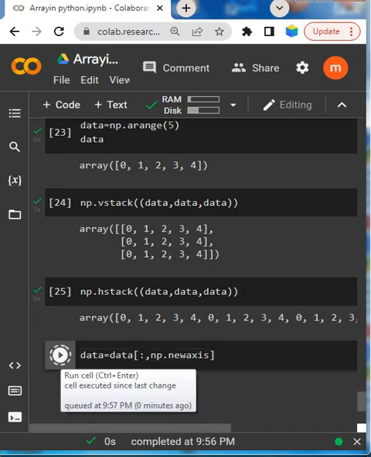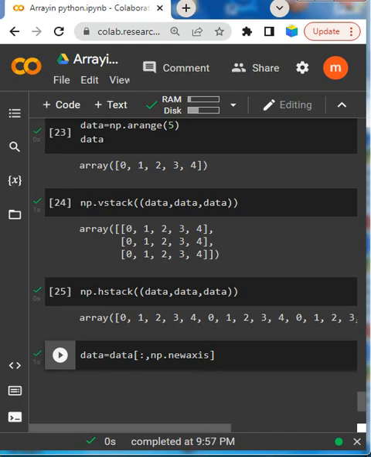So this has been created like this, the new axis has been created like this. Okay.